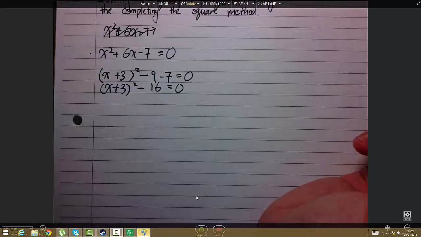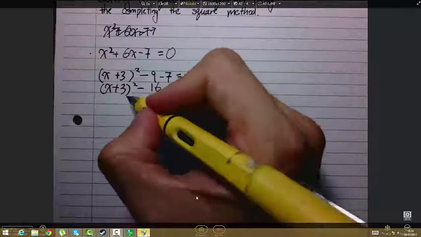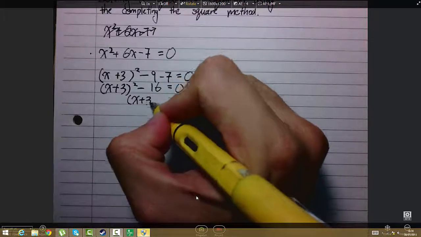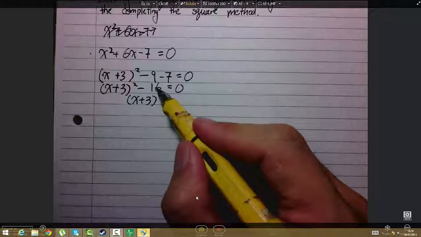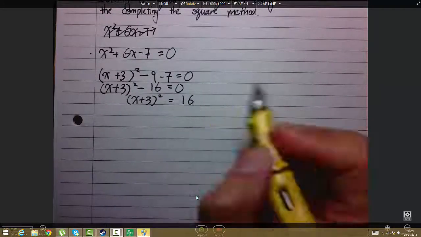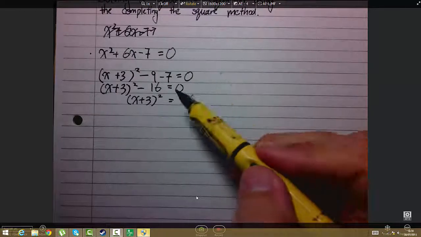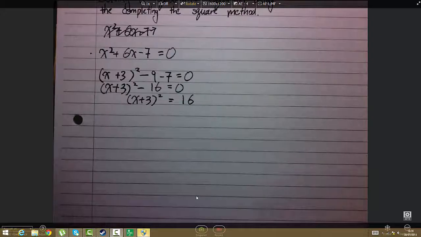Now, what I do here is this. Please don't go and expand the whole thing once again. What we do here is we just write (x + 3)². I add 16 to both sides of the equation. So negative 16 plus 16 is 0. Then on the other side, I get 16. And what you all may erroneously think is bringing over. Okay, here comes the magic part of this thing.